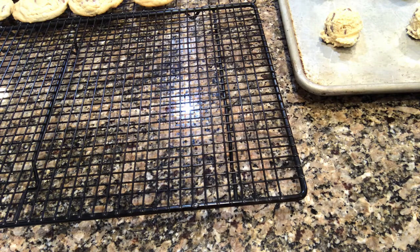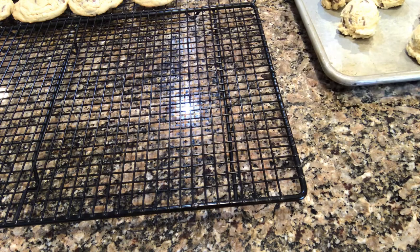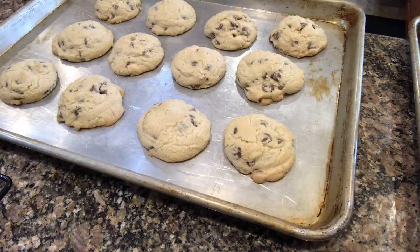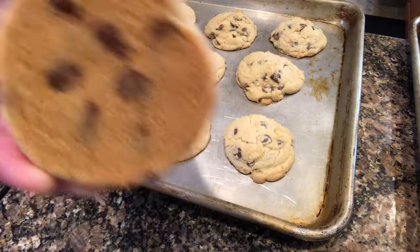I bake these cookies at 350 degrees for about 10 minutes. They're a soft cookie, so you don't want them to be brown on top. Okay, I'm going to put those in the freezer and then clean up. That's what they look like on the bottom.